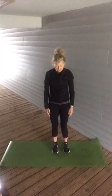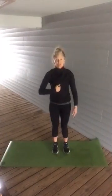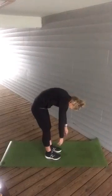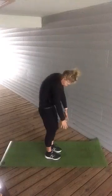We're going to take that chin, tuck it, and we're going to roll down as if somebody's pushing you into your sternum. We're just going to roll down from the side. Just kind of looks like you are rolling down to where your shoulders are parallel to your hips. And we're going to uncurl and come back up.